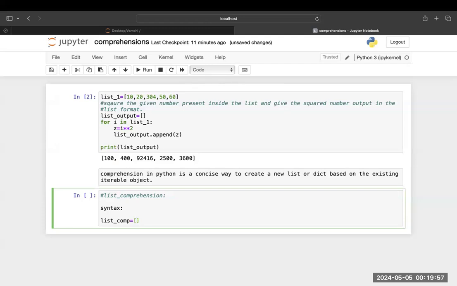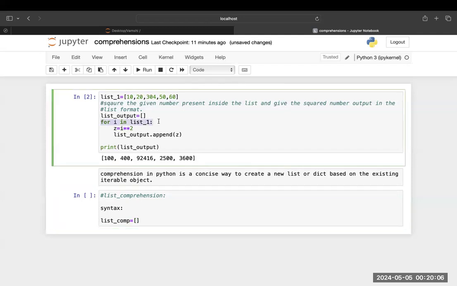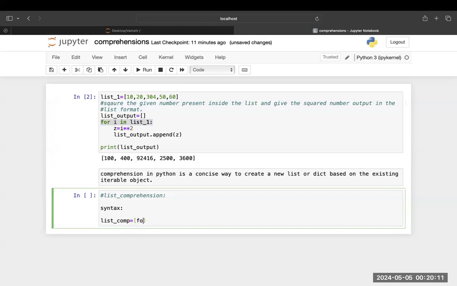Now the second thing, we have to give the square brackets. Okay, once you give the square brackets, you need to understand that based on the requirement, your syntax is going to vary. Suppose you want a for loop inside your list. So first you are going to write the for loop. Whatever the concept of for loop is, a similar for loop you are going to replicate here. No difference. Now, suppose you want to use an if without else as well, suppose there are some conditions. If there is no condition, then you can completely avoid if statements.